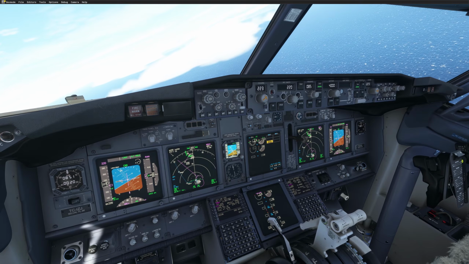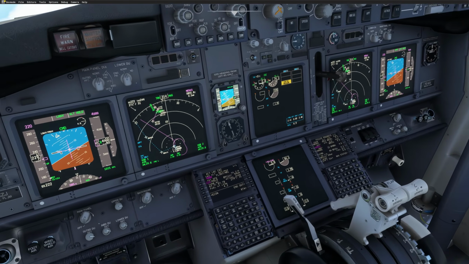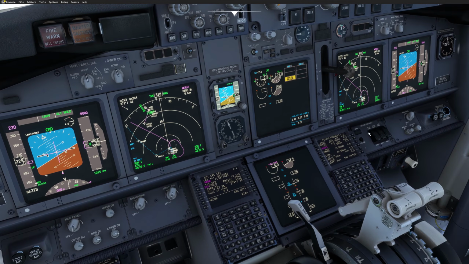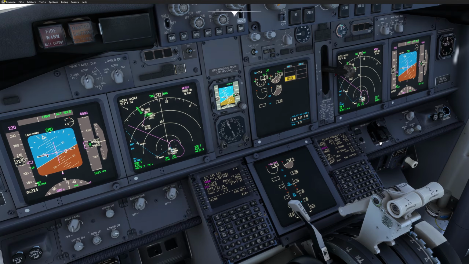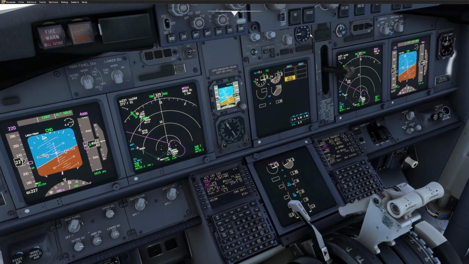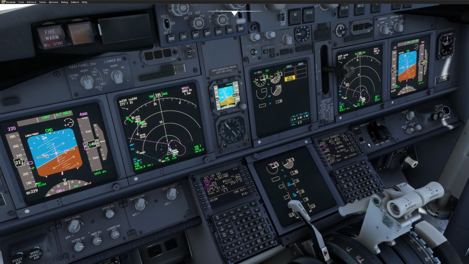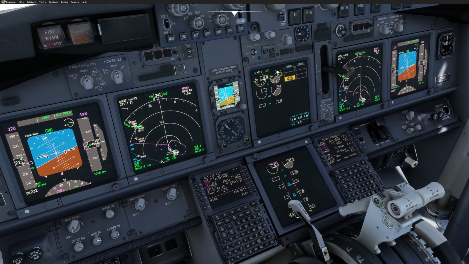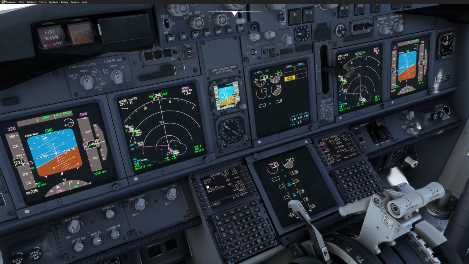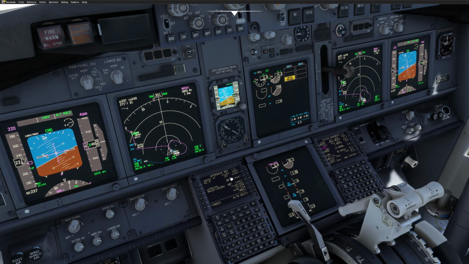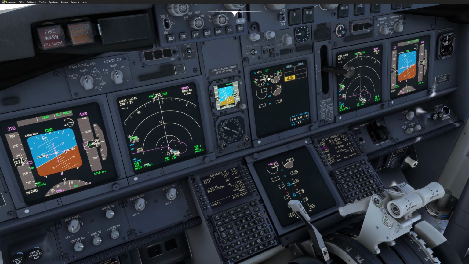That was done. Sorry, there is one point that is not mentioned here on my checklist, is the flap inhibit that should go on. So that's to prevent too low flaps as we are landing with flaps 15 instead of flaps 30 or flaps 40. So we switch this flap inhibit to on. As you can see now with the gross weight, around 70 plus 10, 62 plus 10, sorry, 72, you can see that figure right there.